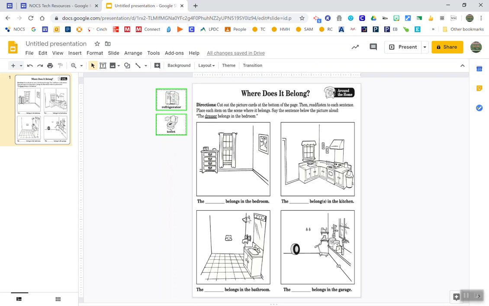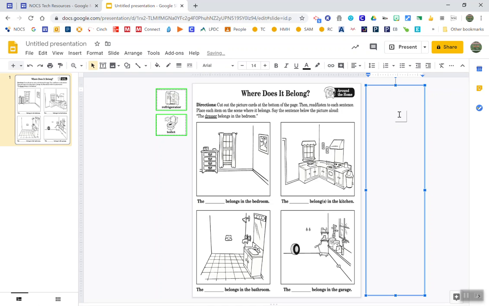So remember, you can put things in the background so students can't accidentally move the page. You can have just a single page Google Slide. You don't need multiple pages in your Google Slide. My suggestion would be that on each page, somewhere, you have the digital directions. So, drag.